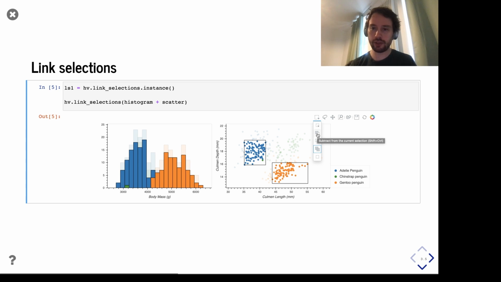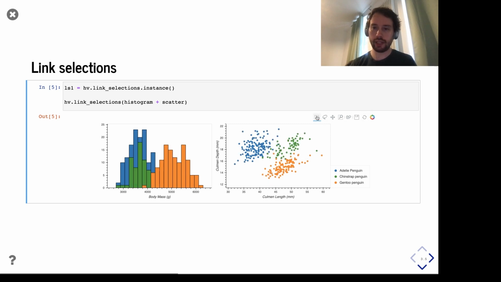Alternatively, we can also subtract from selections. So let me clear the selections, reset everything, and then select this subtraction mode. If I start by making a lasso selection, which tries to include most of the points, in fact, it's the inverse, so I slightly got that wrong there.